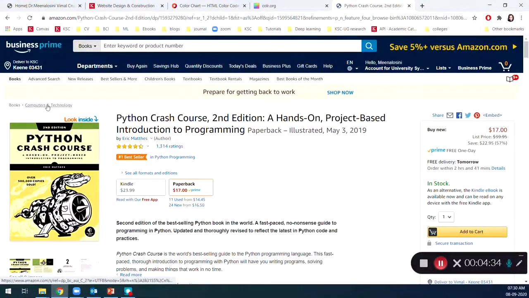Under the books, computer and technology. Under computer and technology I'm getting this page. Okay, so this kind of providing the navigation, the path that we have crossed to reach this page, providing that path is called breadcrumb navigation. That means under the books, under the computer and technology, this web page is organized. So this kind of navigation is called breadcrumb navigation.